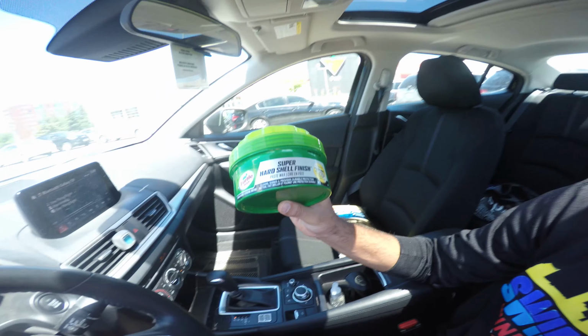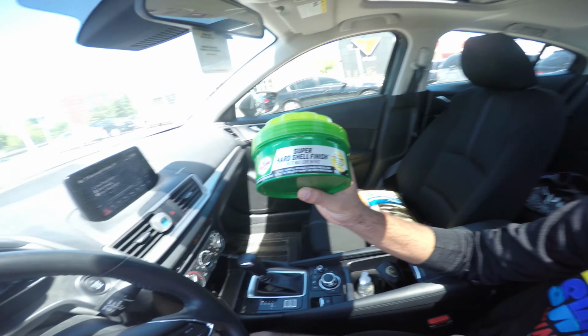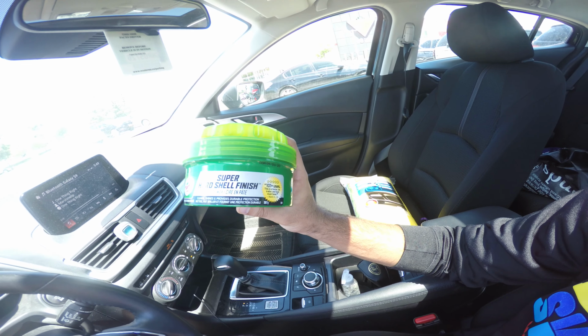Waiting for Nathan, I went in and bought some of the stuff, so I'm just gonna show you guys through it. So this is the first thing I got. This is Turtle Wax, super hard shell finish. There's a lot of other cheaper alternatives, some sprays, some easy stuff, but this one stays on the longest, and you've gotta put it on about once every 3 months. And then I got this huge thing of microfiber towels. These are usually very expensive, but I got 25 for about 20 bucks, so that is a steal.